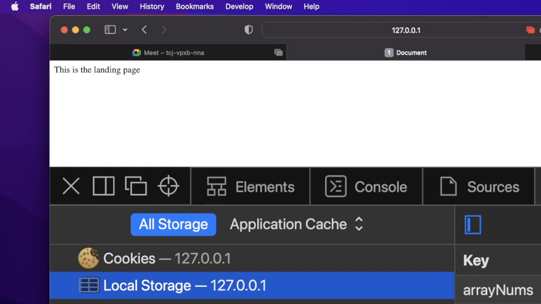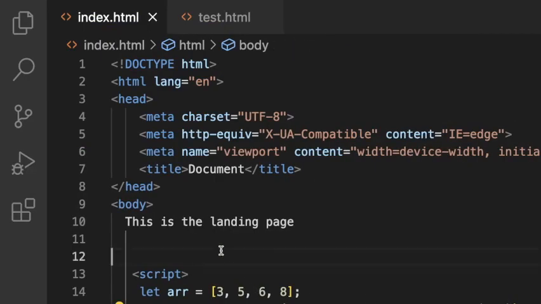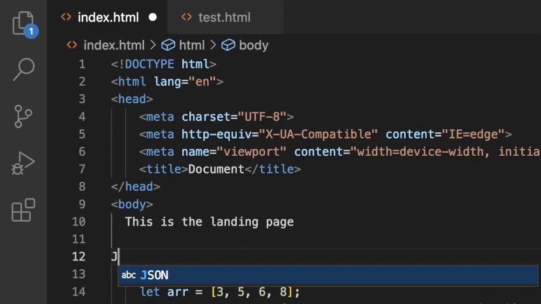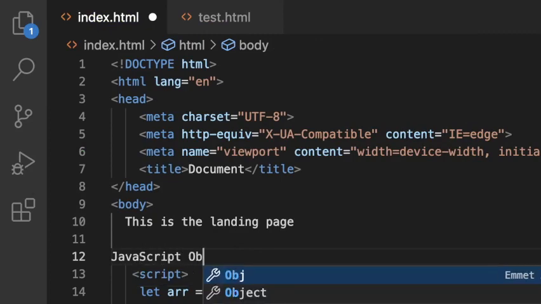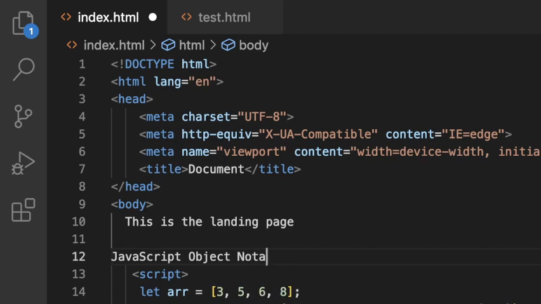So note something: this item in local storage has square brackets around it, which is different from what we saw the other time, right? Do you notice that the other time, when we didn't use JSON.stringify, there were no brackets around it? What JSON.stringify does is convert it to a JSON string. JSON stands for JavaScript Object Notation.